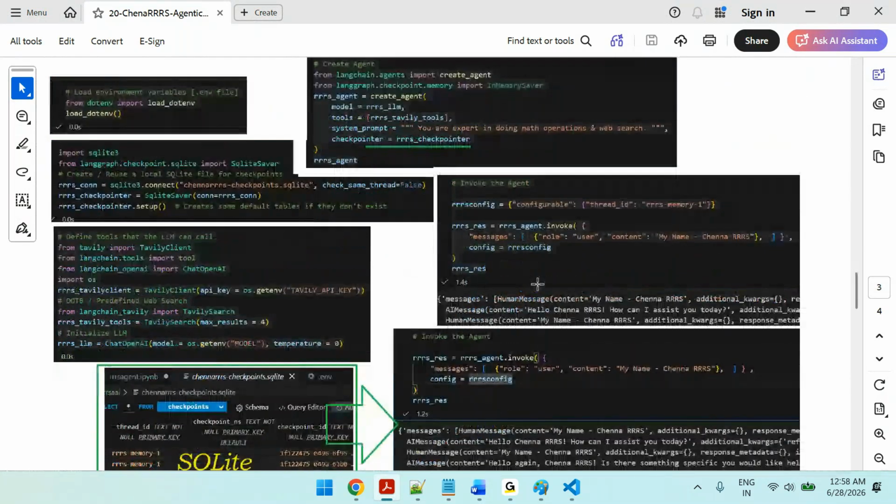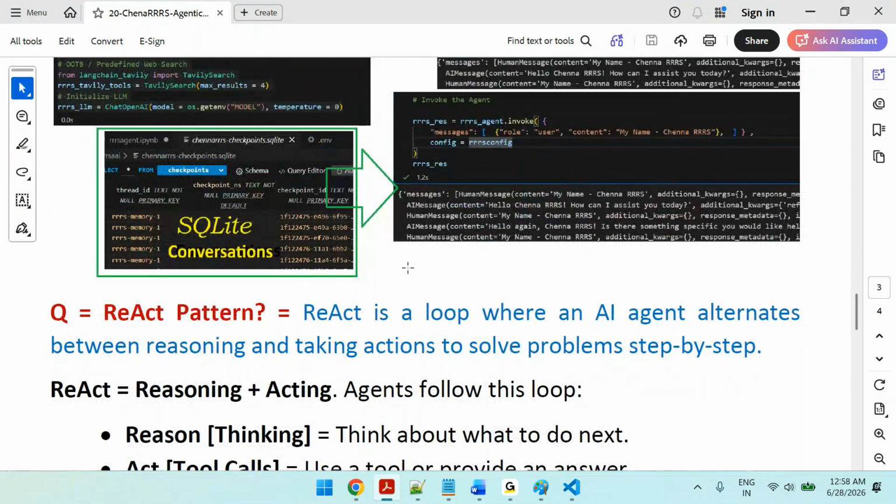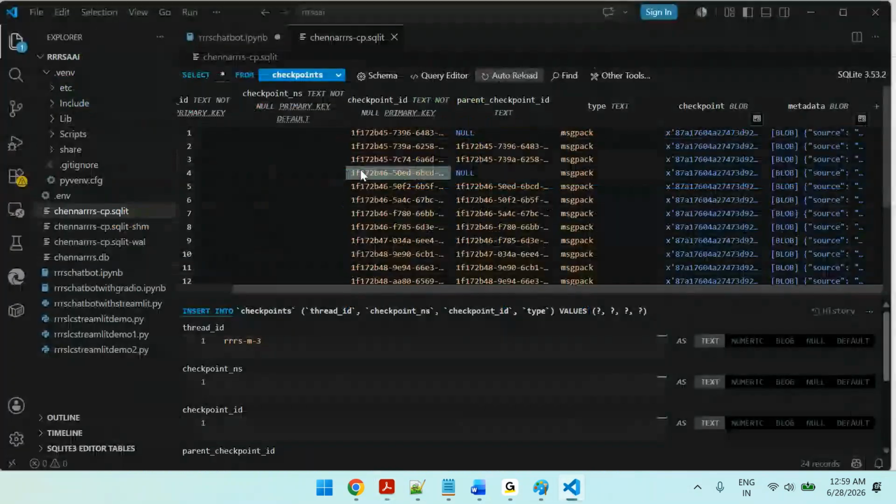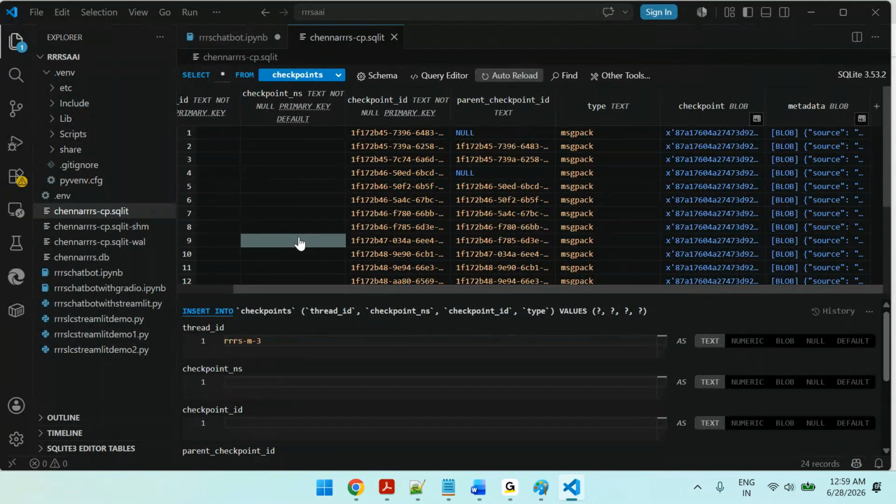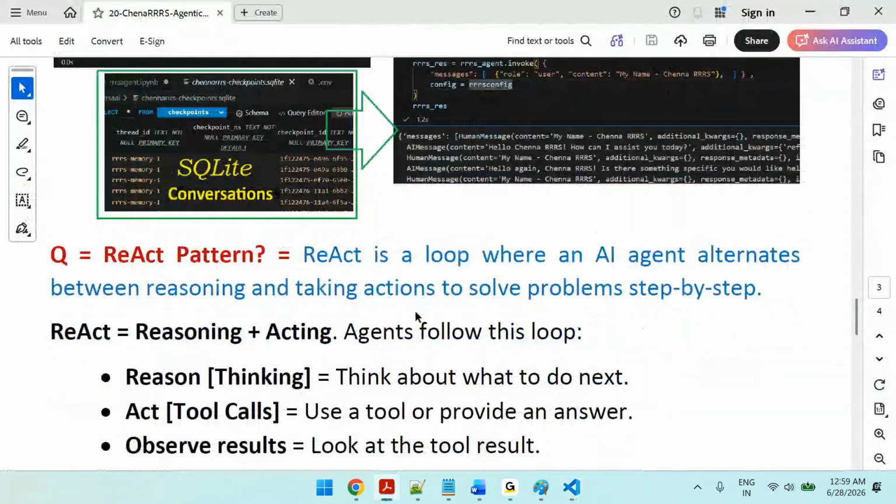And then we tested back and forth. I just ran it, and it is able to remember. I closed the editor, came back, and ran it. It is able to remember because it's stored in the file. As long as this file is available, as long as this checkpointer's information is available, you are able to retrieve it. That's what we practiced. That is what we exercised.